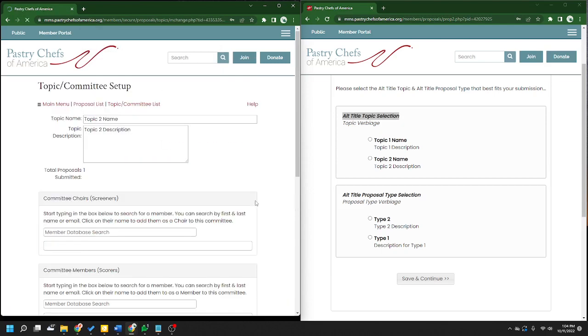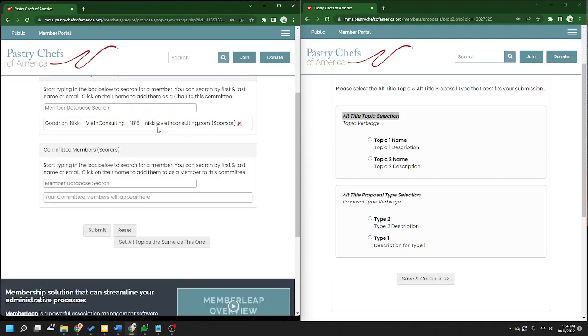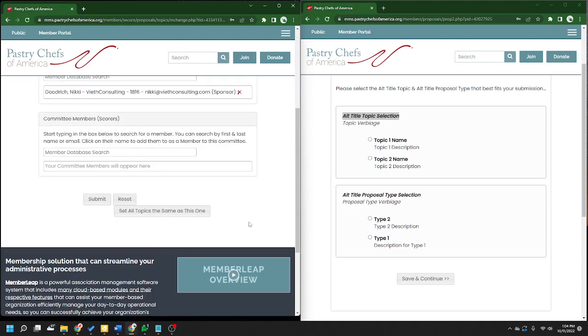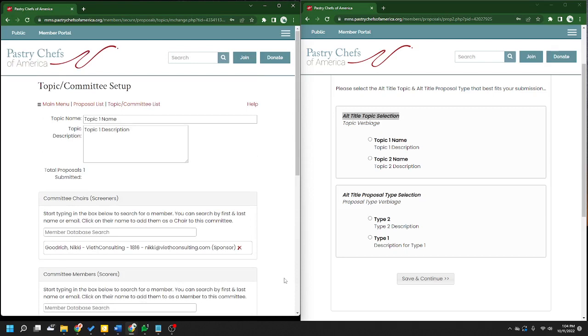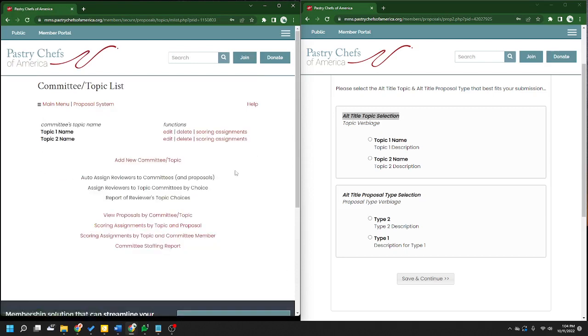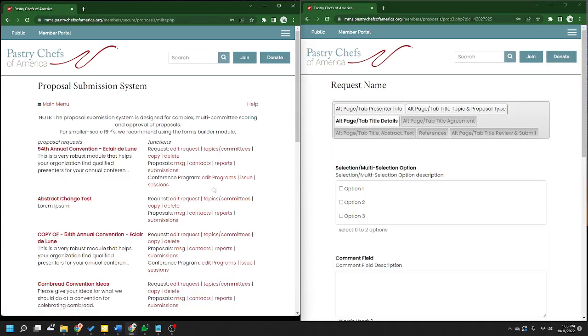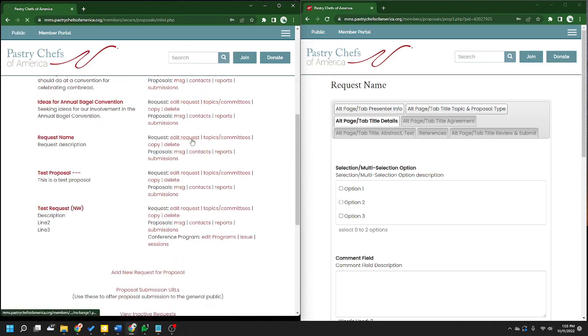So then each one would have the same screeners and scorers. So now they match. So we'll go ahead and select these and save. Go back into this one by editing.